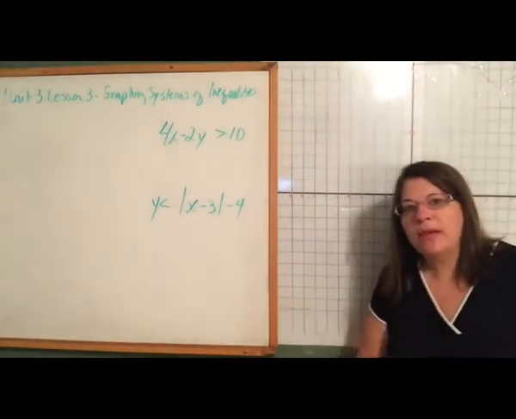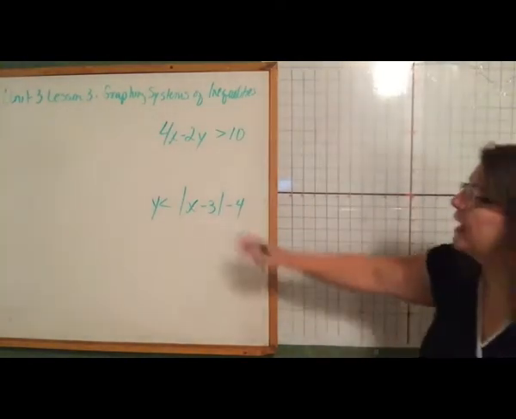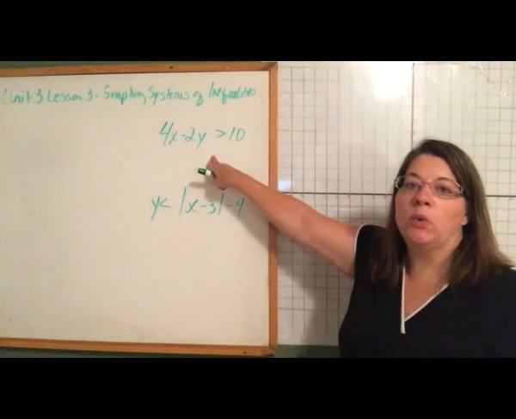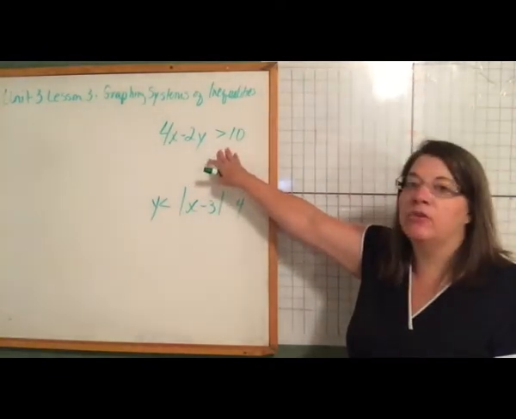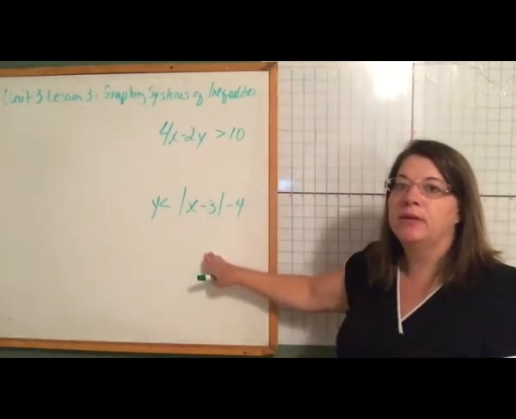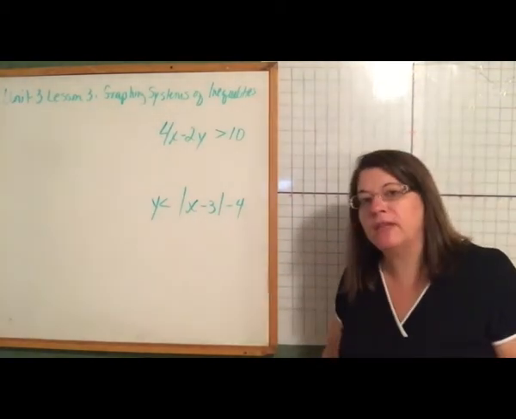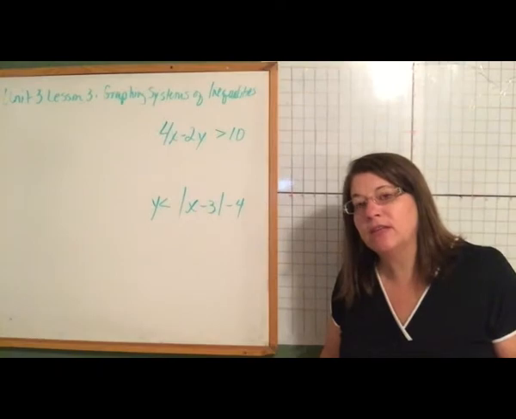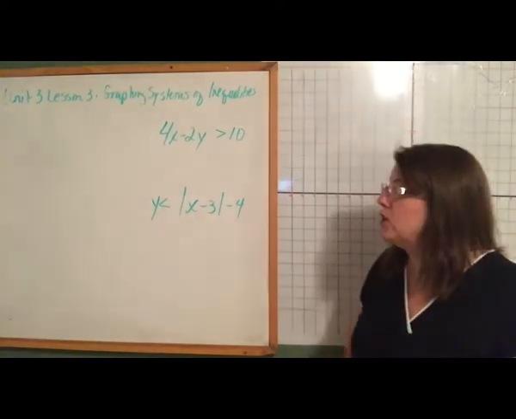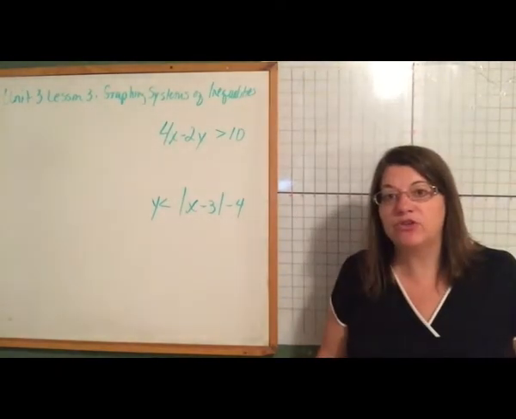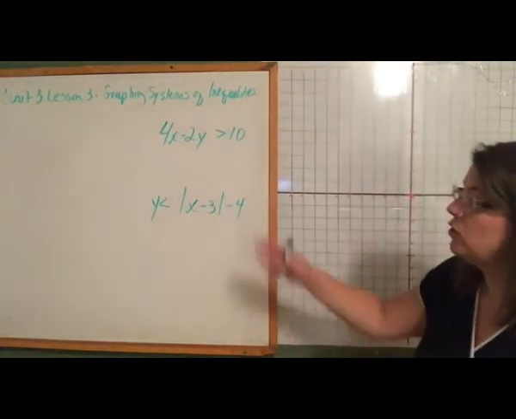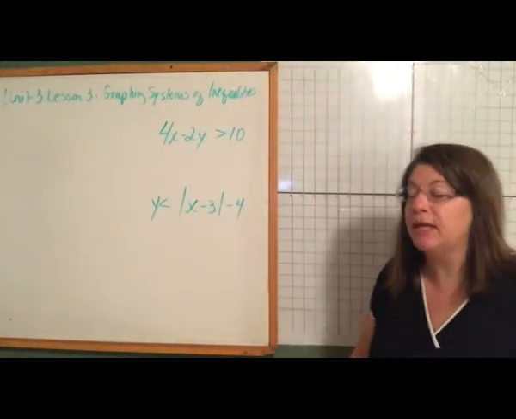All right, now let's throw some algebra 2 in here. This line is just a linear inequality. It's going to be just like the other examples that we did, but look at this one. It's got an absolute value in it. So we're going to use our knowledge of the parent function of the absolute value graph to help us graph this, and then we're going to determine which portion of the final graph to shade. So this is where your algebra 2 will start coming into play with this stuff.